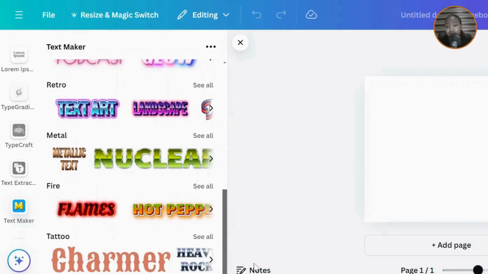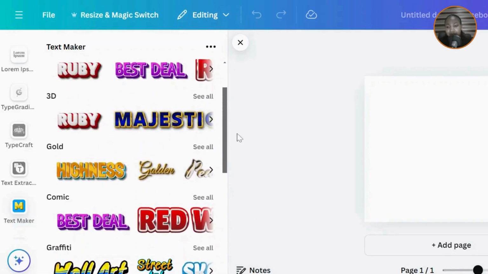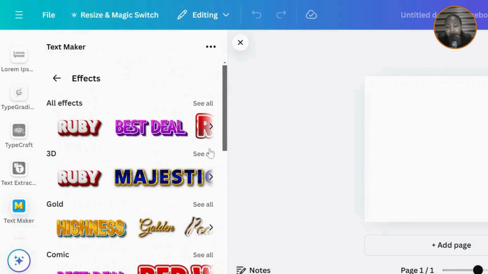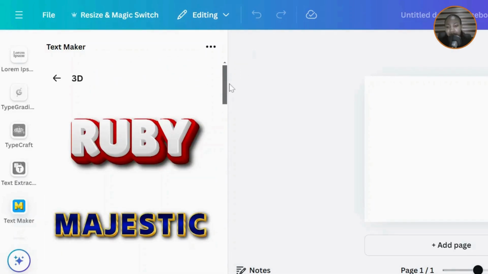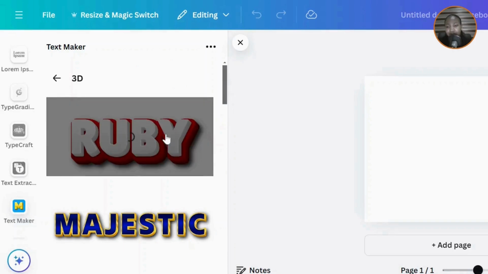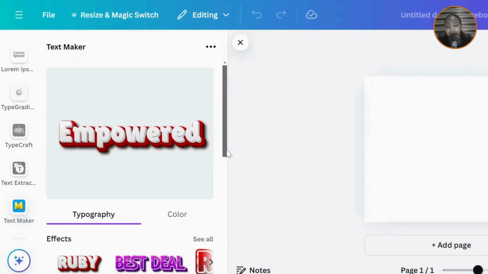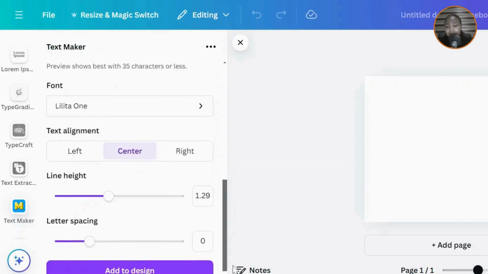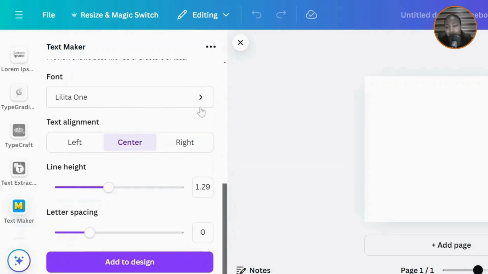Right, so let's choose this. No, that's not what we want. Let's choose from 3D. We can use this one, Ruby, and see what our empowered looks like. You can also change the font. If you don't like the font, you can change the font from here. You can align left, center, or right.